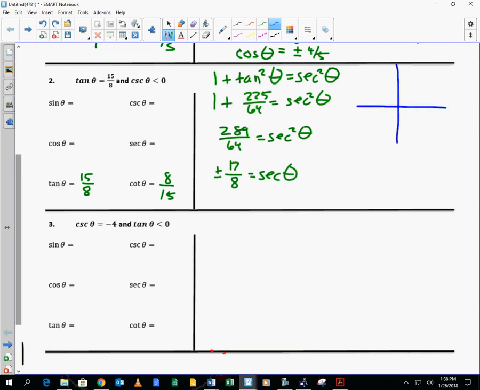I'm going to figure out which quadrant I am working in. Is tangent positive or is it negative? Where is tangent positive? 1 and 3. So therefore, I'm working in either the first quadrant or the third quadrant. It's one of those two. Now I'm going to use my second bit of information. It says cosecant of theta is less than 0. What does it mean to be less than 0? Negative numbers are less than 0. So cosecant is negative, then sine is negative as well. Correct? Where is sine negative? Third and fourth.